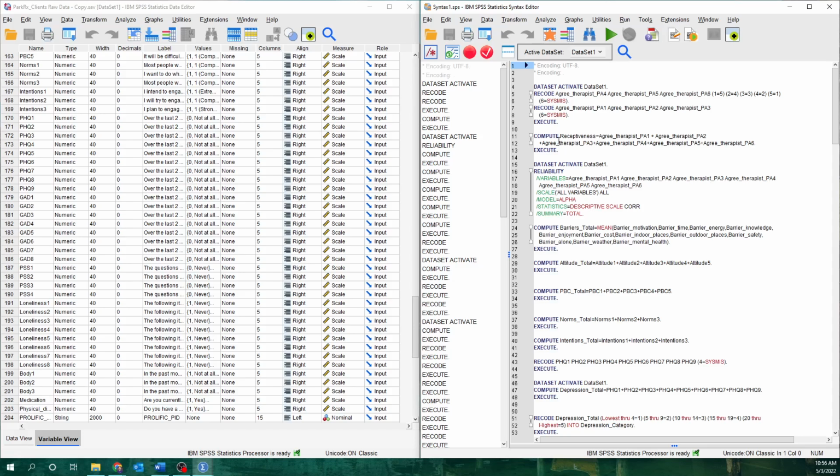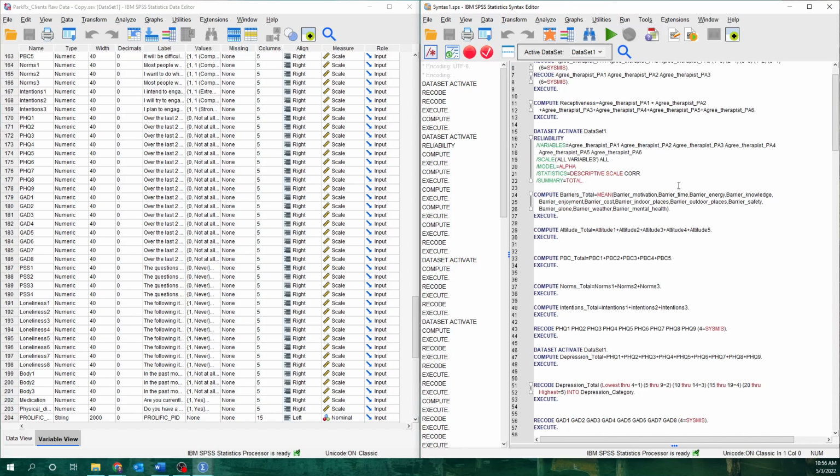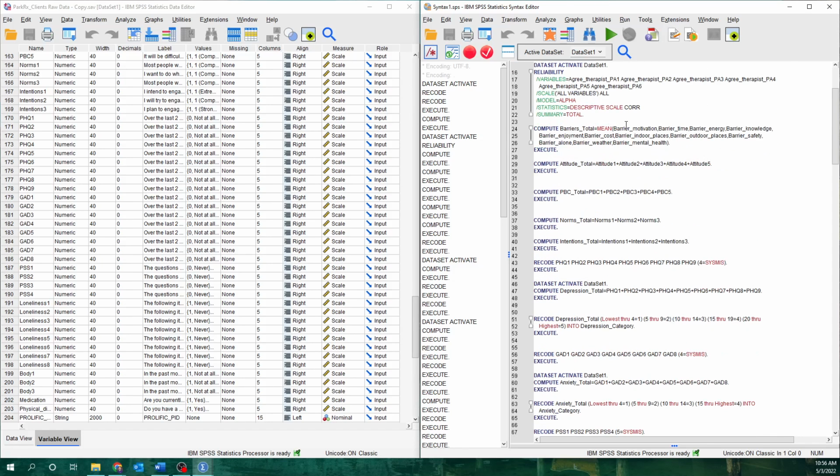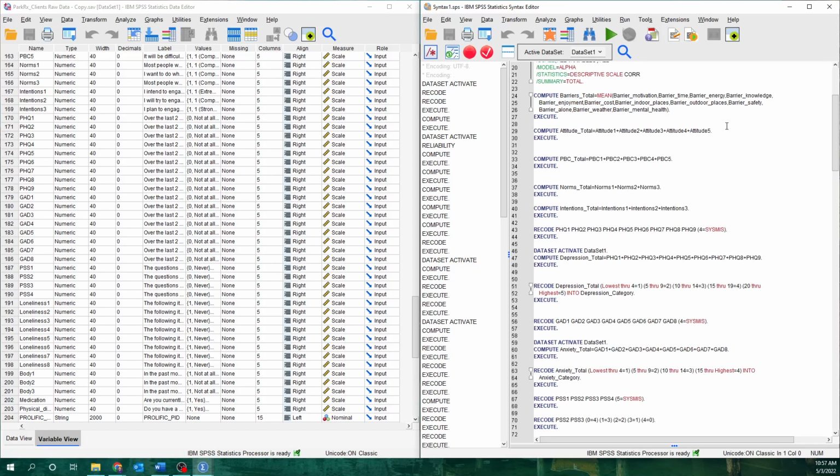Receptiveness then was added together, and that's what this looks like, just all the variables added together to get our receptiveness total, which was one of the metrics that we used in our study. Scrolling down just a little bit more, you see that for barriers, we didn't use that in this study, but we found the mean of all the different areas of barriers that we researched. This one was just summed up, and so you start to see the pattern is a lot of them just needed to be added up.